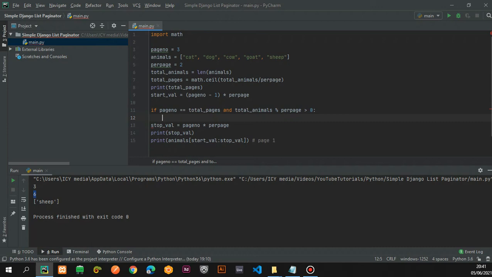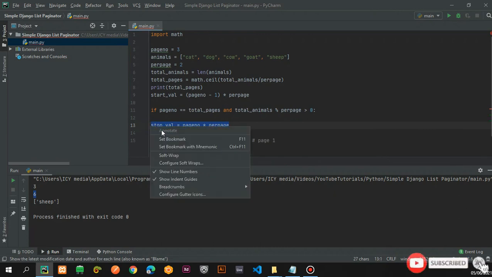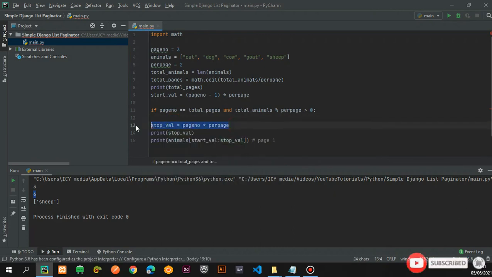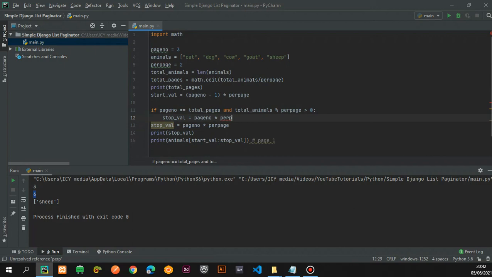the stop value. So in this case, our stop value will be this subtracted by the remainder.